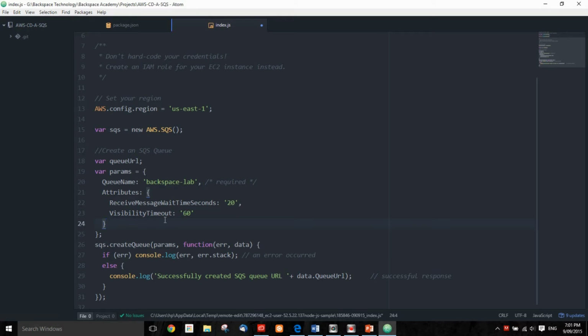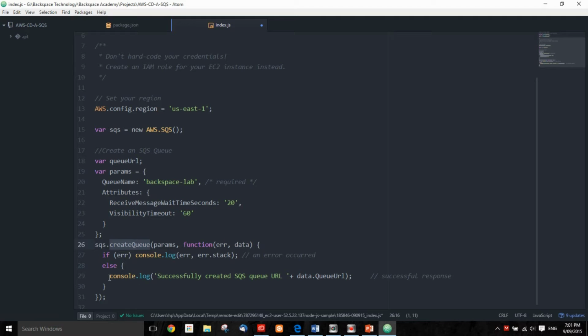So while we're processing it, for a time period of up to 60 seconds, our message will not be available to other instances. But after that 60 seconds, if it's not deleted, then it will be available to other instances to access, process and also delete themselves. Once we've set up those parameters, we can pass them to our create queue function, which is part of the SQS SDK.